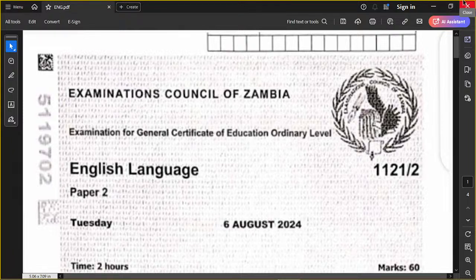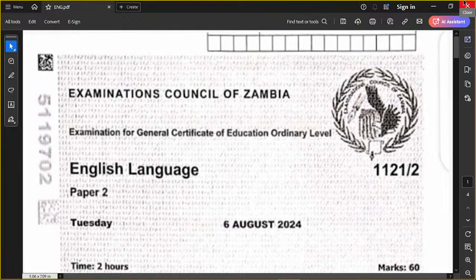Today we're going to go through the English paper for grade 12. I want you to watch up to the end as we revise with you. We are going to be coming always live like this, and the session is called Deep Understanding. Today we're going to have a deep understanding of the English language examination paper. We want to understand how this paper comes and how we can respond to this.